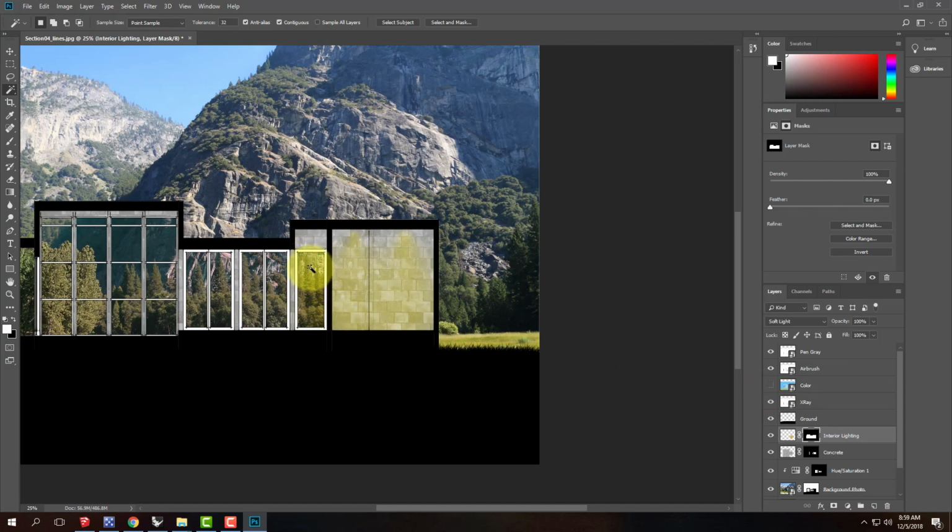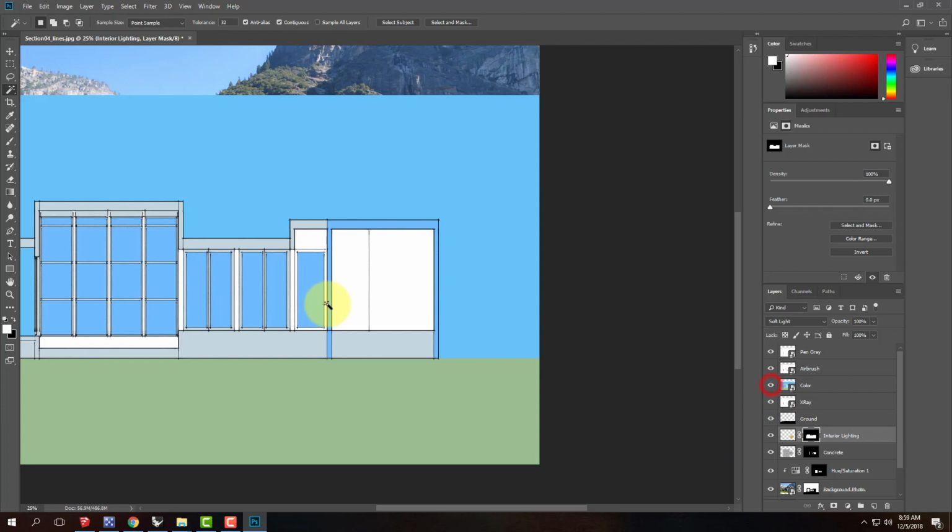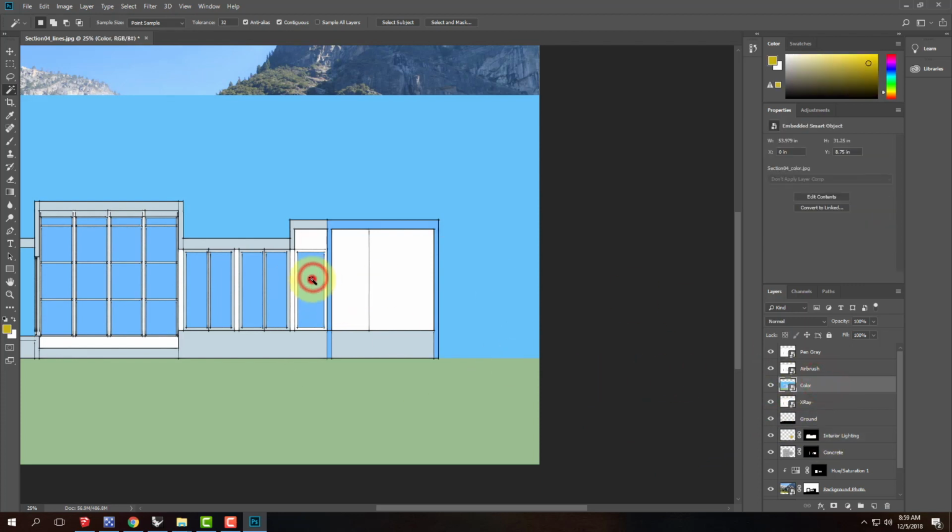Oh, I needed to block out that window as well. So let me go back here. And we'll select these windows. I don't have lighting in the rest of this, so I don't really have to worry about it. But since I'm here, if I decided to add lighting later on, this would be the time to do it. So I'll go ahead and select them all. Let me go back to that interior lighting layer.